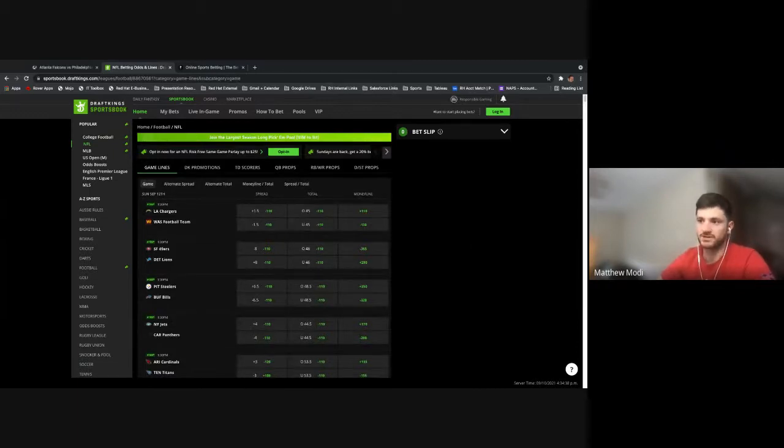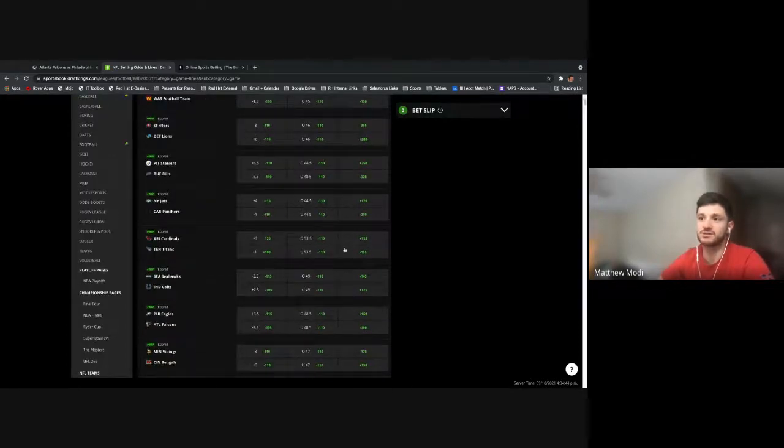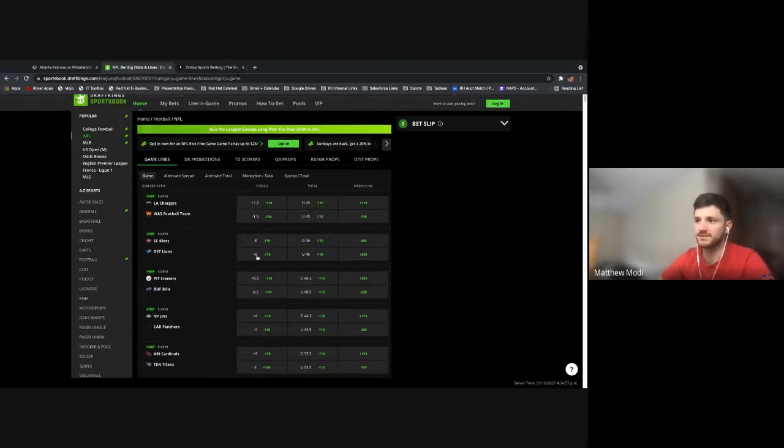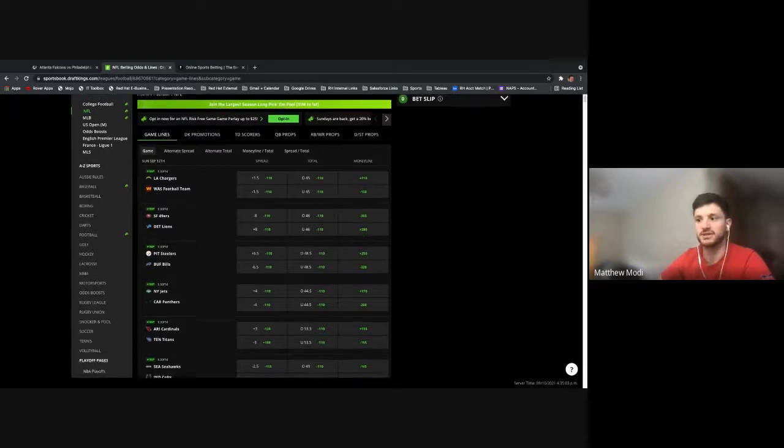But first things first. So, what I do is I just look at the lines. And again, I do this on DraftKings, but before I actually place the bet, I make sure to look at the OddsJam and all the different ones. But I'll go on DraftKings and I'll just quickly look at all the games and I'll decide who I like. So looking through, obviously I really like the 49ers, but for my lock, 8 points is a lot. And obviously that juice is way too much. So keep going.